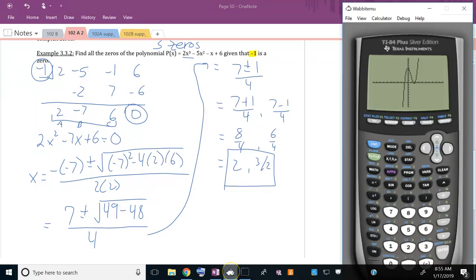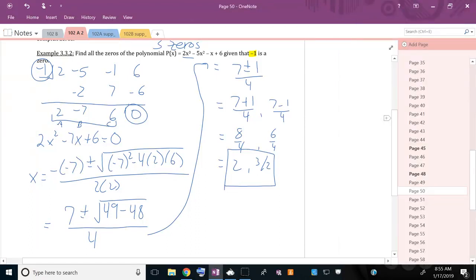Now, we can use our calculators to help us with this. I'm going to graph our given function, and let's see what it looks like. We can see hopefully pretty easily that -1 is a zero, and looking at the graph at least, it does look approximately like +2, and about 1.5, which is 3/2, are where we cross the axis. So at this point, I'm hopefully feeling pretty confident that those answers are correct. Again, this was degree 3, so 3 zeros total. I was given 1, so that means I need 2 more, which is what I got.